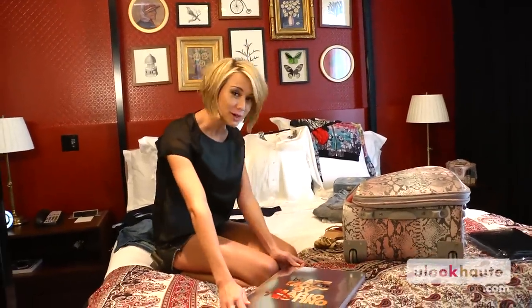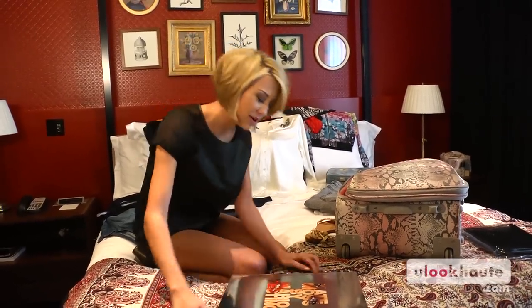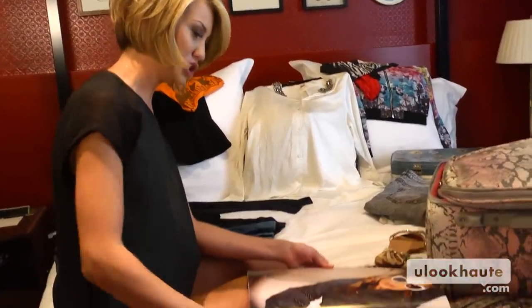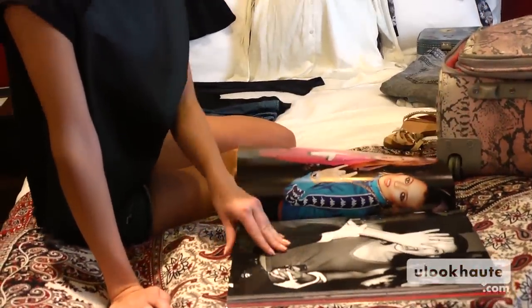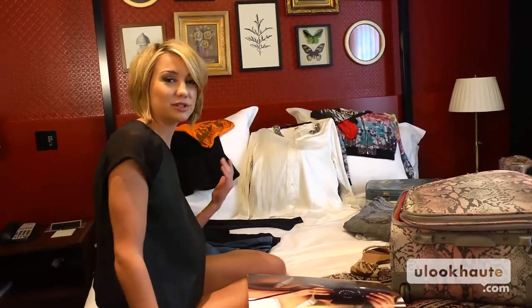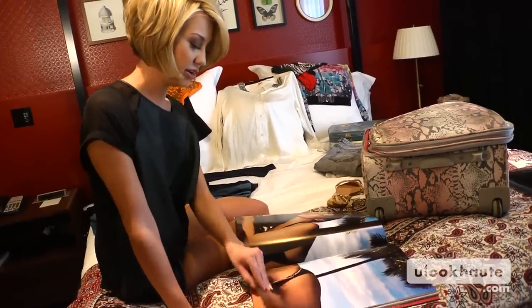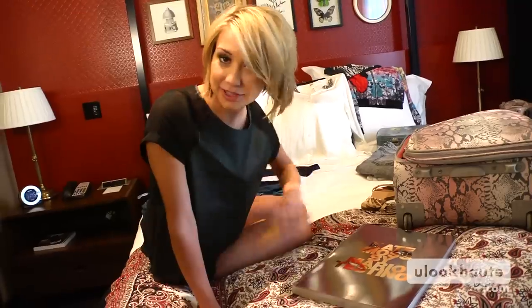This is my Kate Moss book, and I feel like when you think of fashion in Europe, she's kind of a staple and a legend. I went through this book and found some looks that I really love from her — jean shorts, skirts, fancy tops. With fashion, you want to find that happy medium of what's trendy, but also classic looks that are timeless and fun and will never go out of style. She was my inspiration for that, and then I just kind of took it from there.